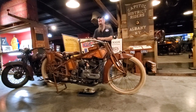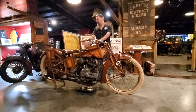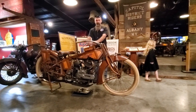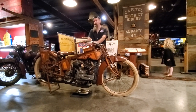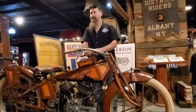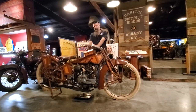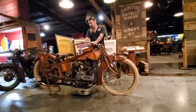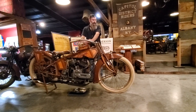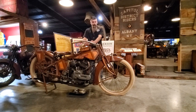So based on those things, we're able to date the bike to about 1916. It's the only Traub in the world — there never was a Traub company. The way I've always looked at it is that the world would have been a little bit different; there might be a hundred Traubs in the parking lot, and we might all be walking around with Traub t-shirts on instead of Harley shirts. It's a really capable motorcycle that, technology-wise, would have rivaled anything being produced during the same day. Exactly why it went behind the wall, we don't know.